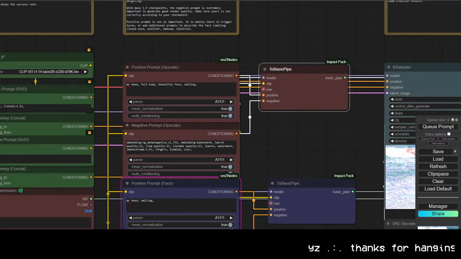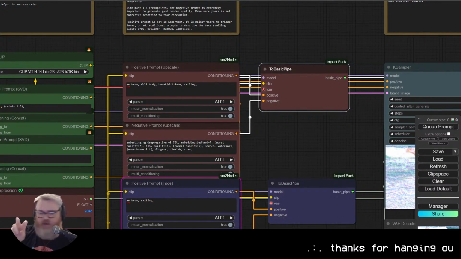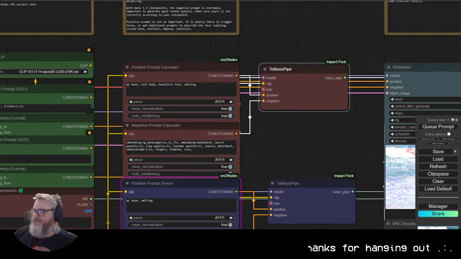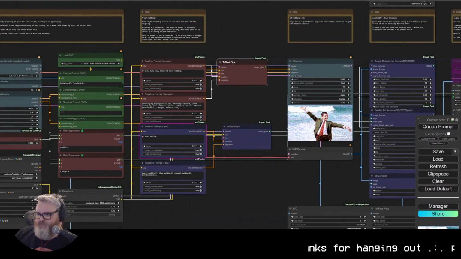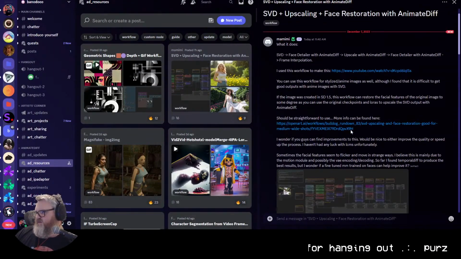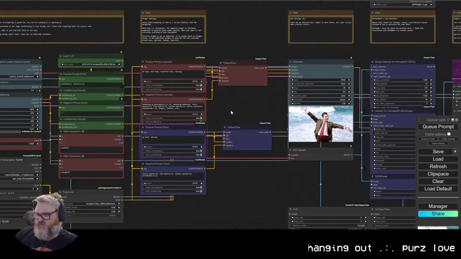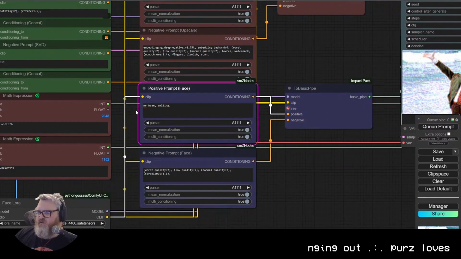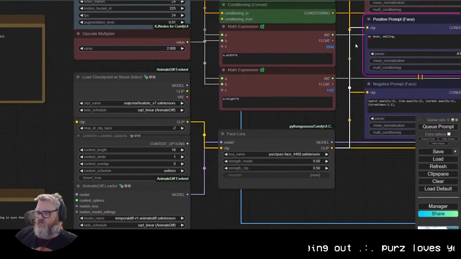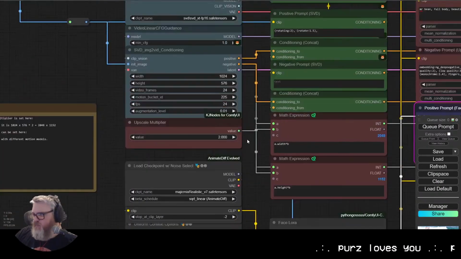That's what we do here. We were just playing with a ComfyUI version of that new Magnific upscaler thing. But now I'm trying this workflow, SVD upscaling with face restoration. But it is broken, and I'm pretty sure I missed something. So it's mad about this. The clip goes from load checkpoint. Feeling real dumb.